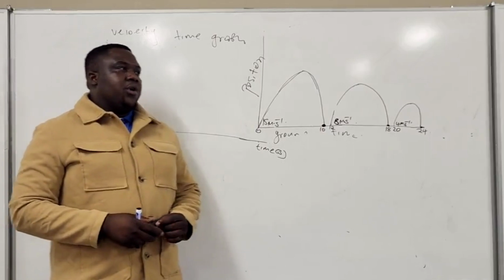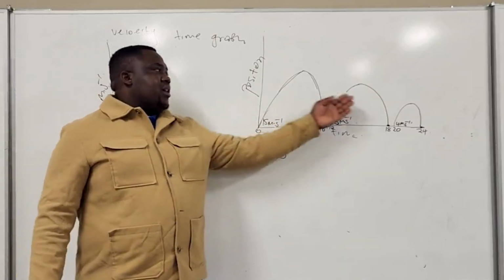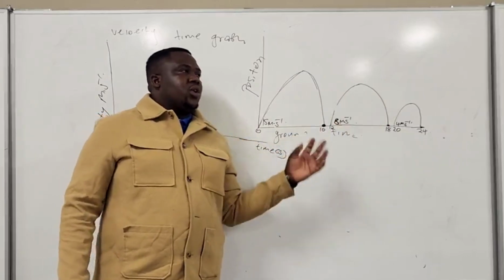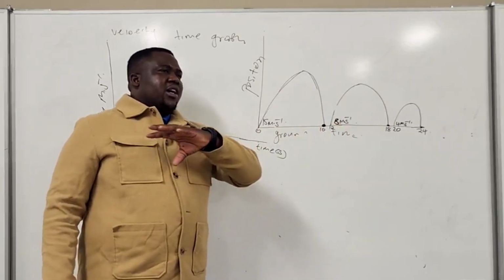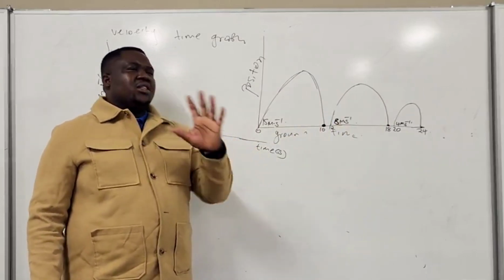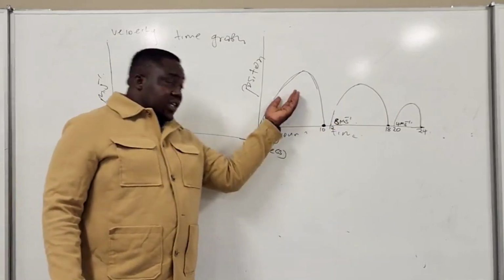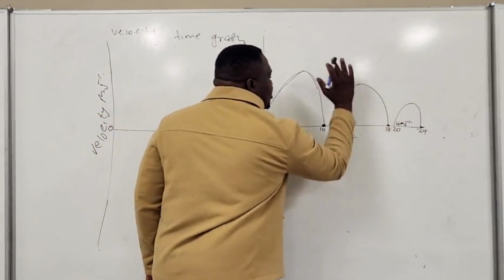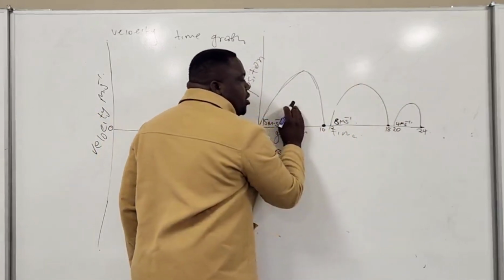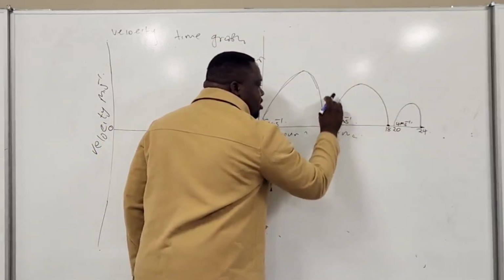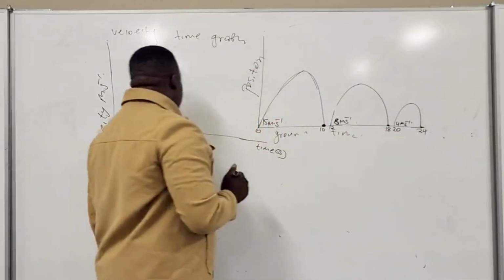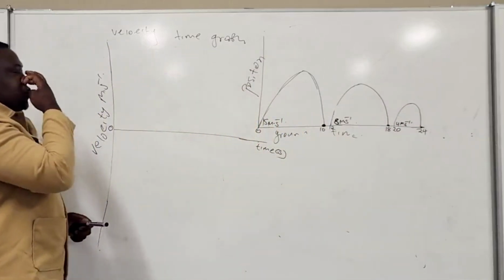So do not be confused. With these graphs, when there are bounces, you draw the graphs one by one. Don't try to represent these things at the same time in one sketch. Just draw this one. You act as if we don't have this. You act as if we don't have this. You draw this alone. I will tell you how to represent the contact time and everything. So we're going to start.